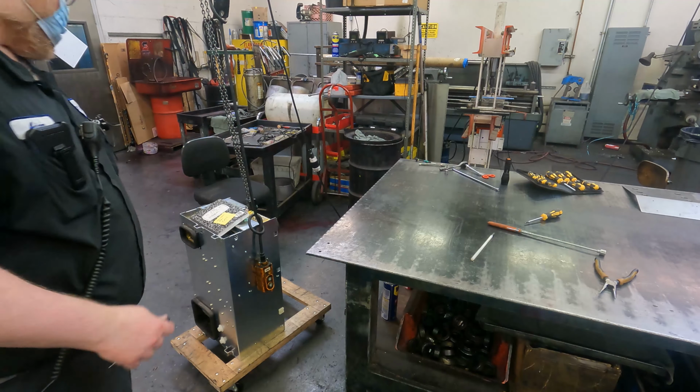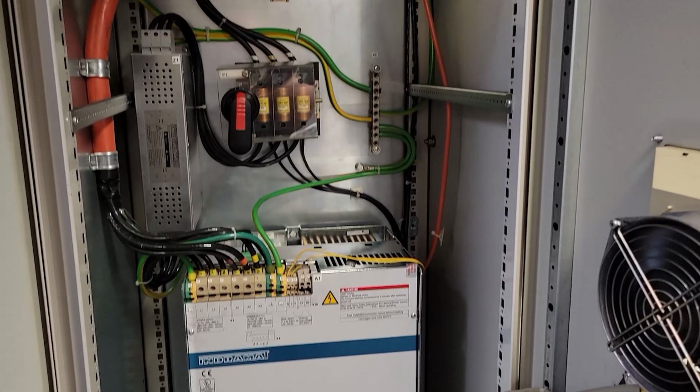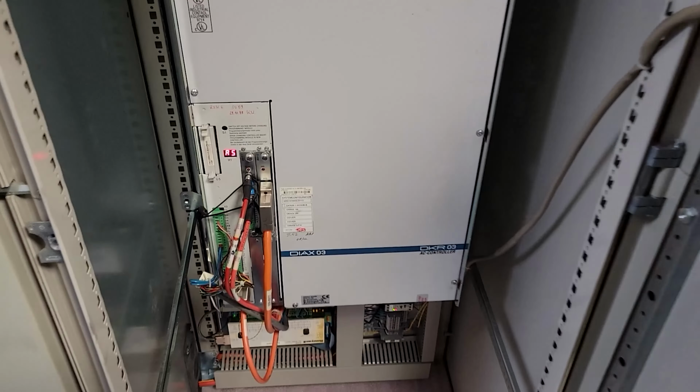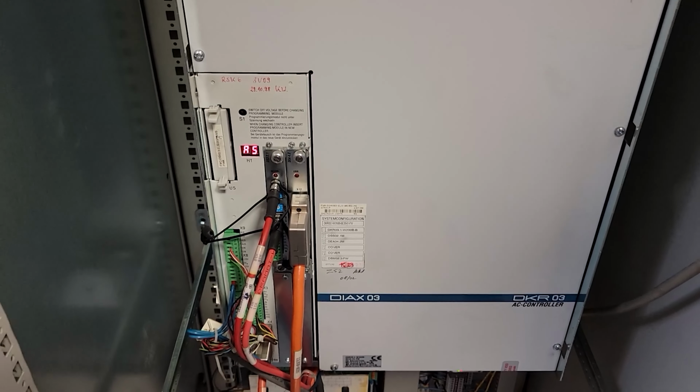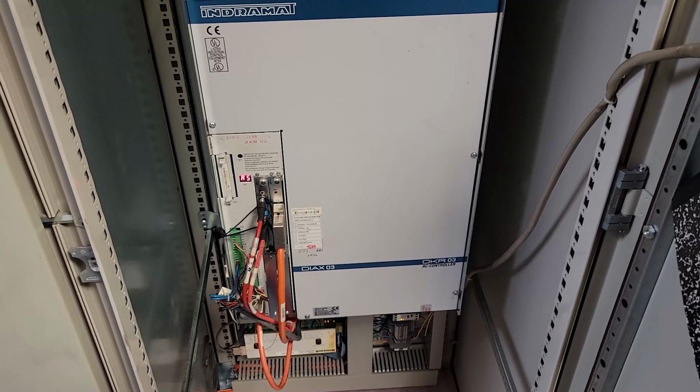Just jot down what we did, and it's ready to test. And so we're in now, powered on, A5. So far so good. We just have to monitor it now and make sure nothing changes.